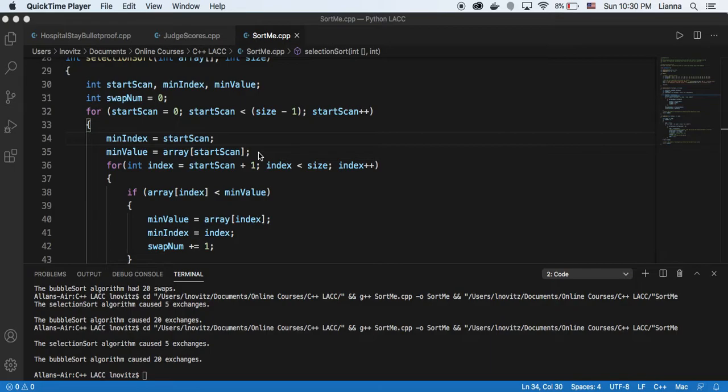And once that happens, it's a moving scan, so the scan of the array is subtracted. The search area gets smaller and smaller because you're moving the minimum element all the way to the first position.